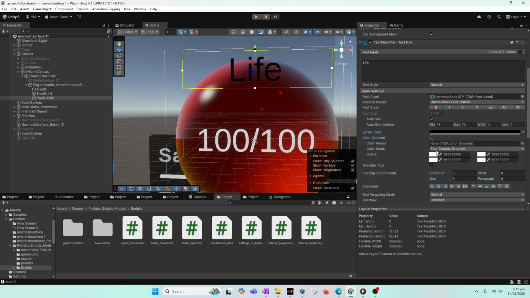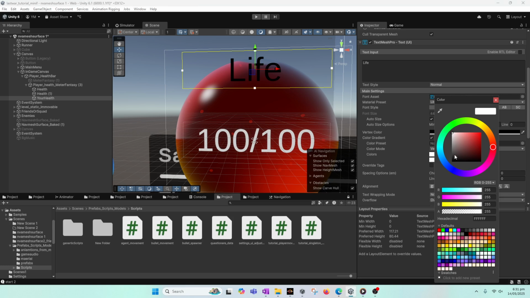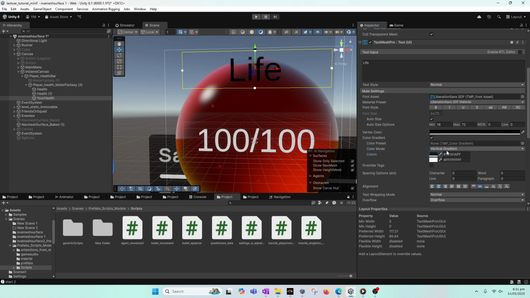Or if you want to put a gradient, let's say we want a vertical gradient. Here the first color is white, something like this.